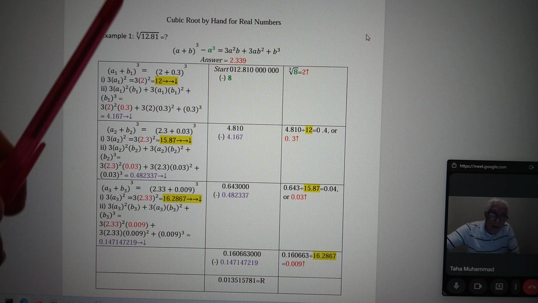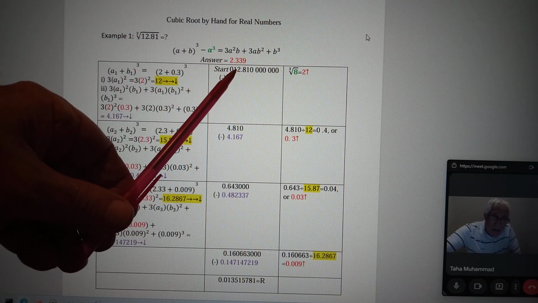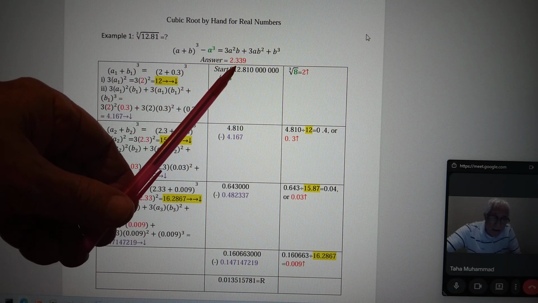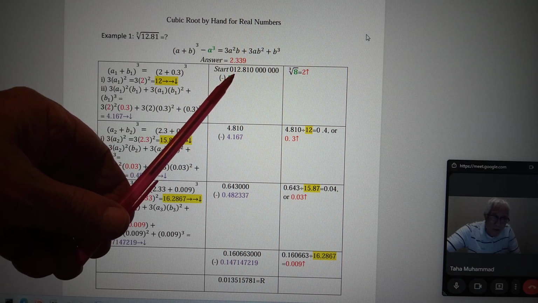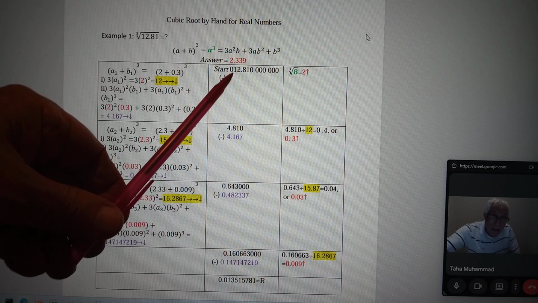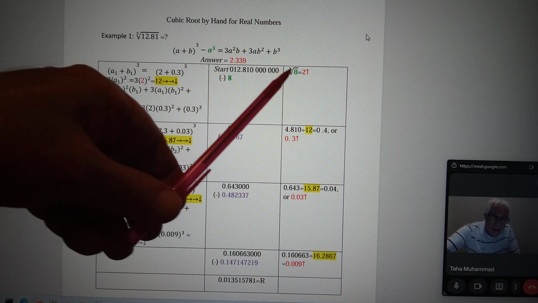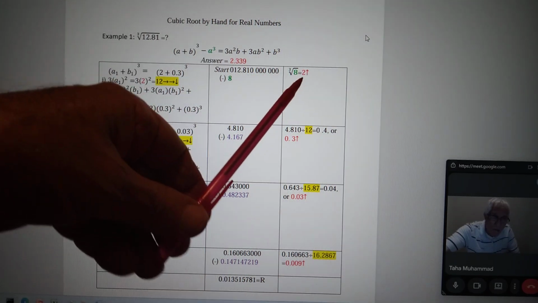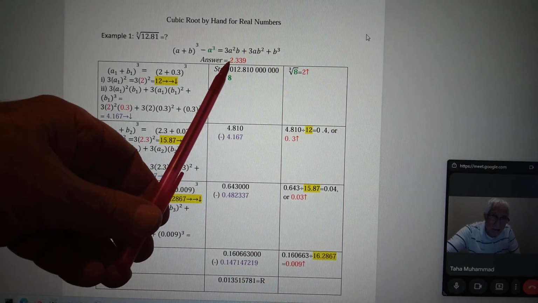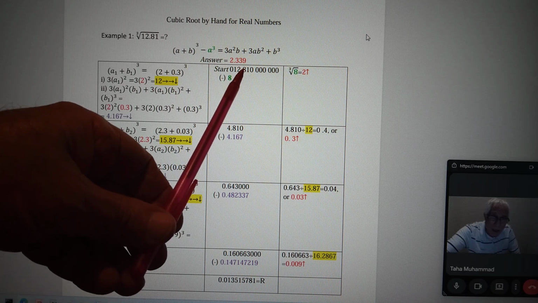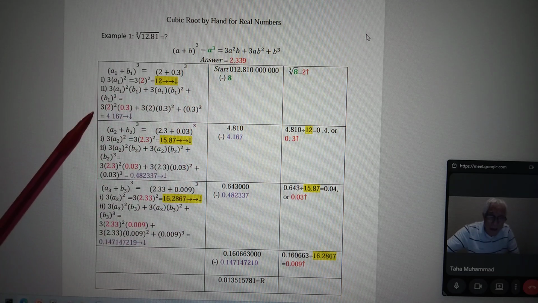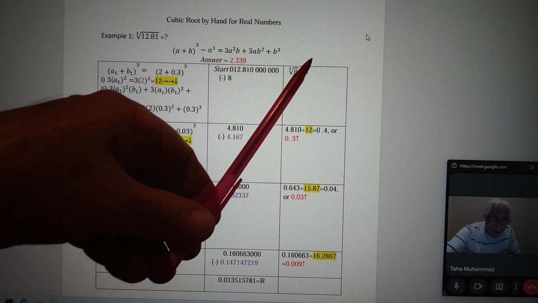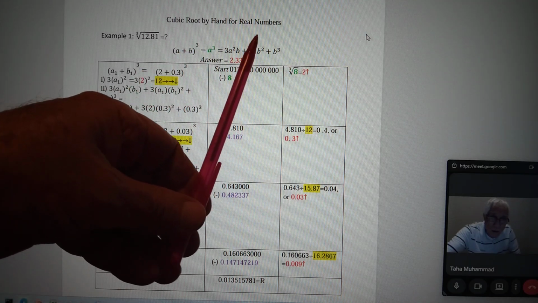Then I will ask myself, is 12 a cube? No. 11, coming down, of course, no. 10, no. 9, no. 8, yes. 8, the root is 2. This immediately goes to the answer. I got the decimal point, put the decimal point here. Then what do you do with this 2? This 2 will go there.